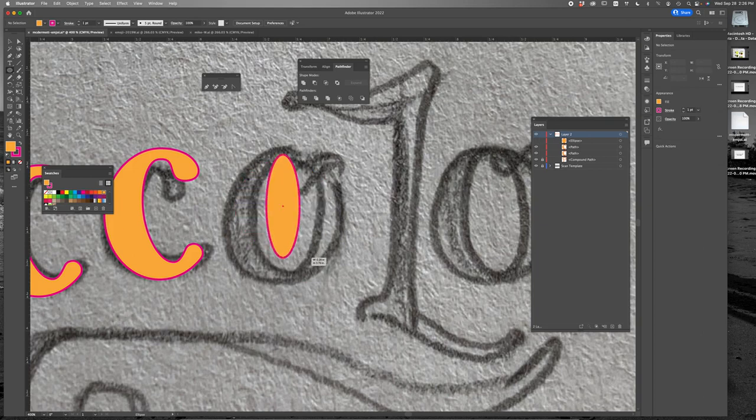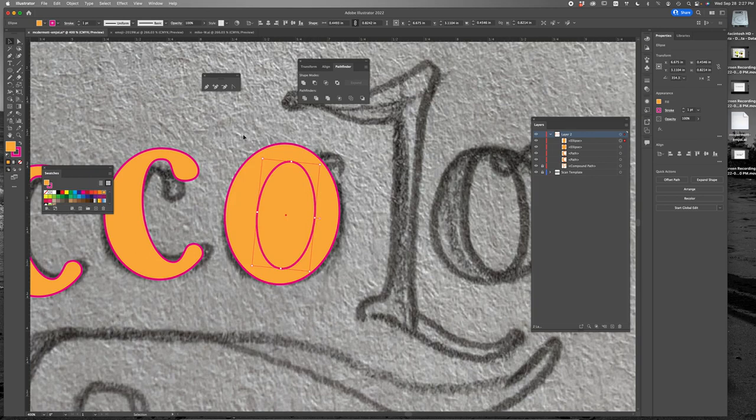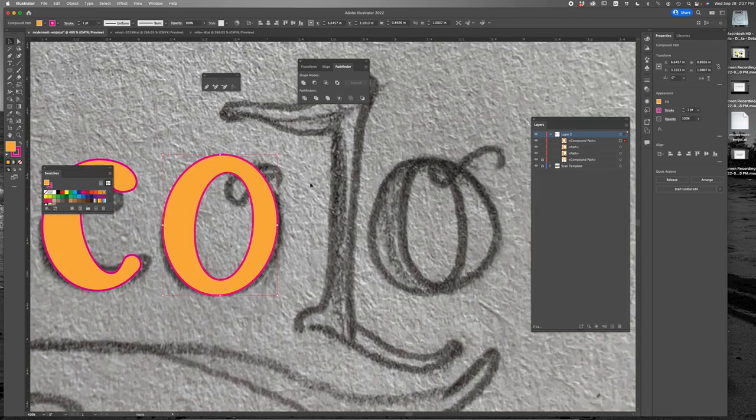It's about the right size of the center. Angle it a little more as well. And then just like I did the first time, select the two, minus front, and it allows me to draw a little more of a stylized shape quicker.